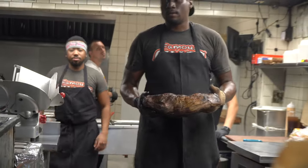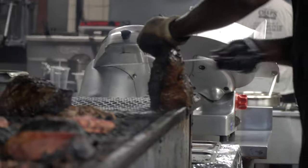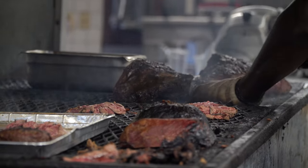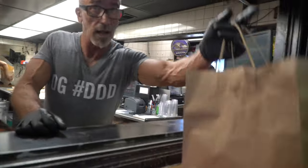In a nutshell, the Baltimore pit beef sandwich is meat and fire. It's primal stuff — man throw meat on fire, man cook meat, man eat meat. These massive bottom rounds of beef are tossed onto an open pit barbecue, where they're charred, cooked to a bloody rare, then cut paper thin using a meat slicer.